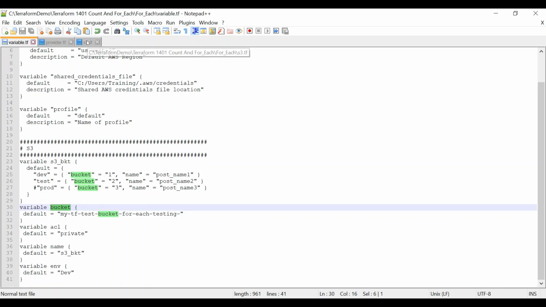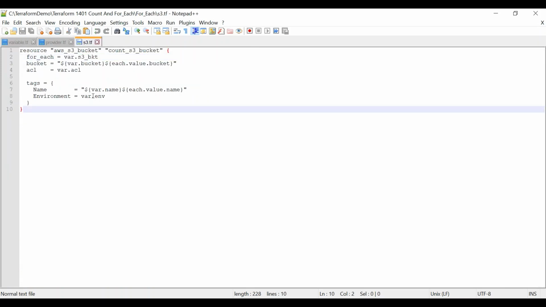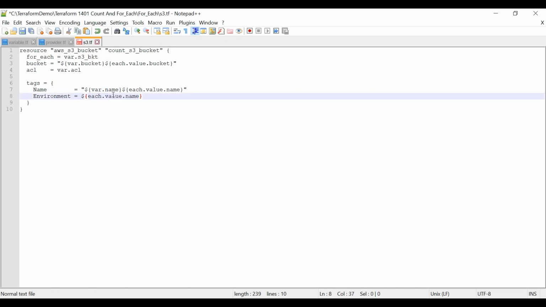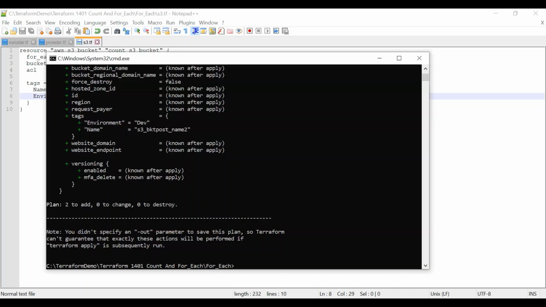One more change I want to do here, instead of these ones I'll use that, this variable is not at all required.